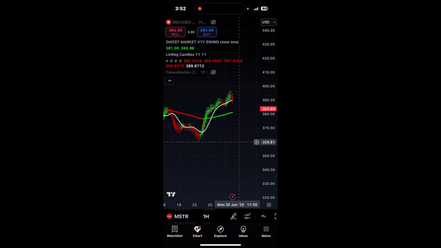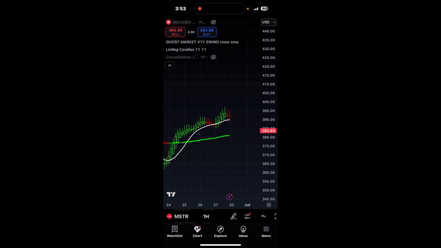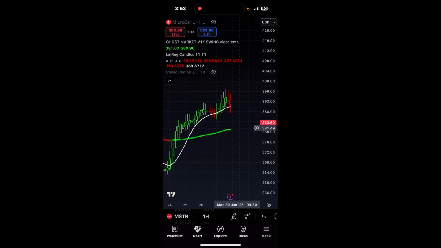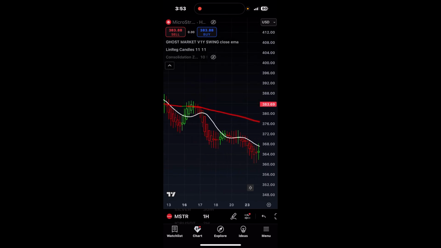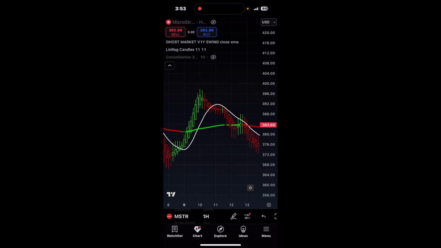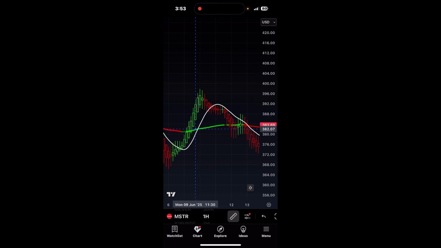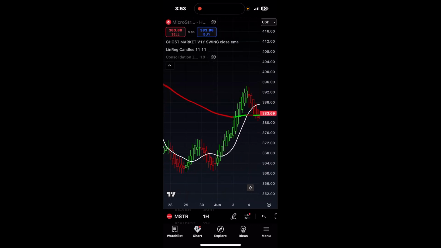And what we want to wait for is that signal line from the linear regression to cross the 90-95. If we miss it, then we want to wait for a pullback, and we want to wait for the candle to come back up through the linear line. So let's see if we can find any of those moments. There's a moment right here where we see it crossing. Could have got in at this moment right here, very briefly. Could have rode this out for a couple hours and made about $1,000 right there.